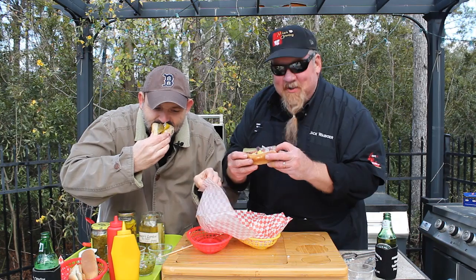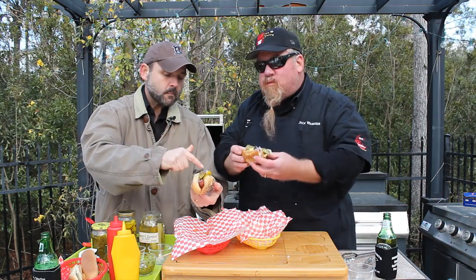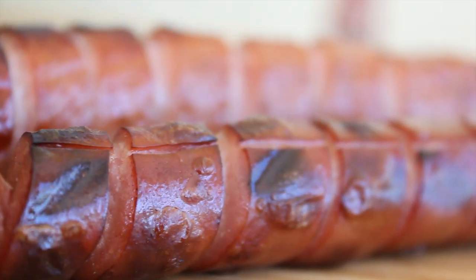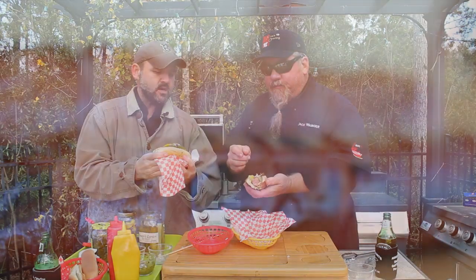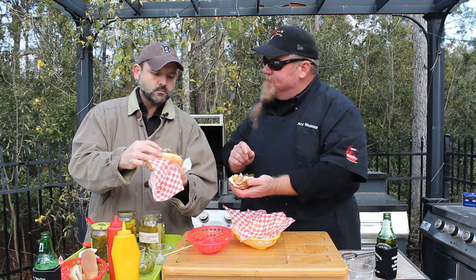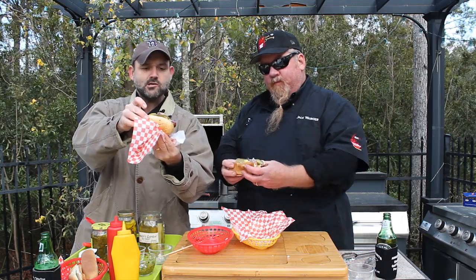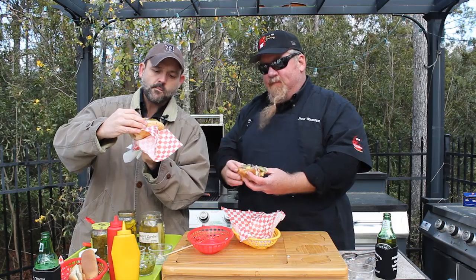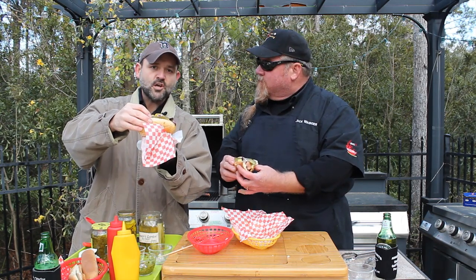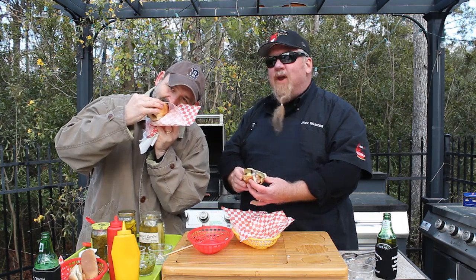Even though this is a turkey dog with all the toppings, you can't tell the difference from a mainstream hot dog. I enjoy the sweet of the relish, the snap of the hot dog, the heat of the pepperoncini, and that little sour coming out of the pickle — makes this a great hot dog. Go enjoy one during baseball season, even if it's in the backyard. Opening day — if you make a hot dog, send us your great plate; we'd love to see what kind of dog you make in your neighborhood. We'll share them on Facebook. Buy local, think global, stay sustainable, and every chance you get, hug your mama.